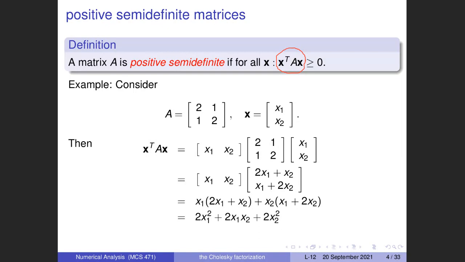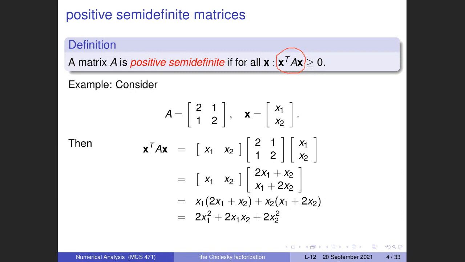So here is a very simple example. You notice that this matrix is symmetric. And if we do this product, of a variable vector x, then we arrive at a quadratic form. And actually also that quadratic form is symmetric. If you flip x1 with x2, then that leaves the form invariant.